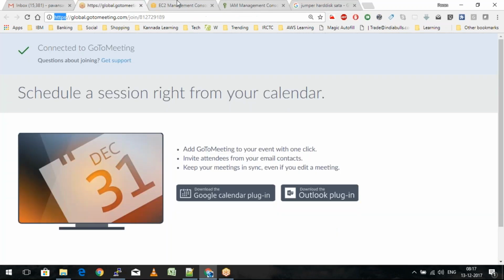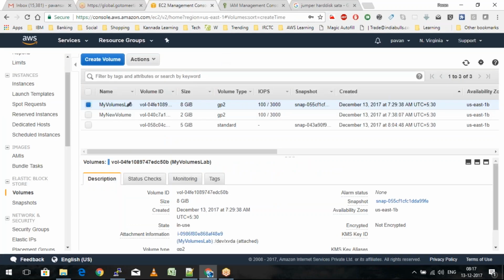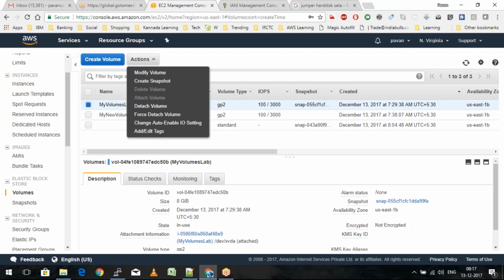So similarly, now let's say, as the question here from Rahul asks, what happens if my root volume is corrupted, right? I need to attach it to some other computer to see what is wrong in that volume from where it was trying to boot up. So what I'll specifically do, first thing, is I'll stop the EC2 instance, and then I'll detach this volume from here, and then I'll be able to attach this volume to some other new EC2 instance.